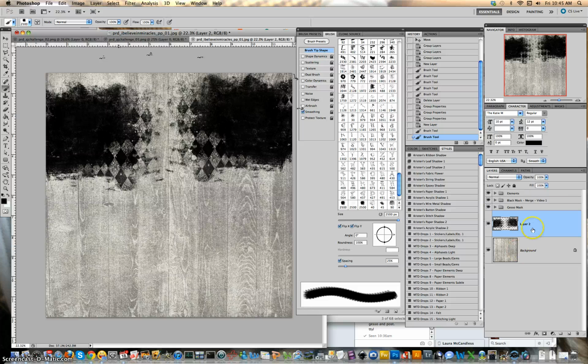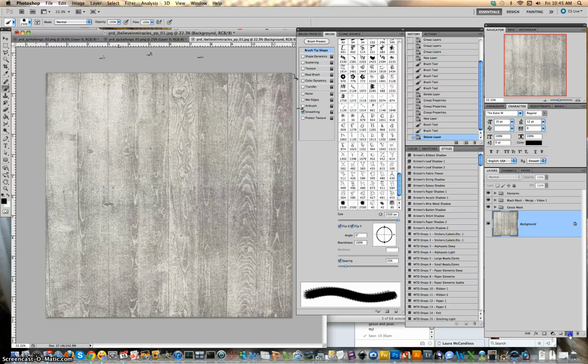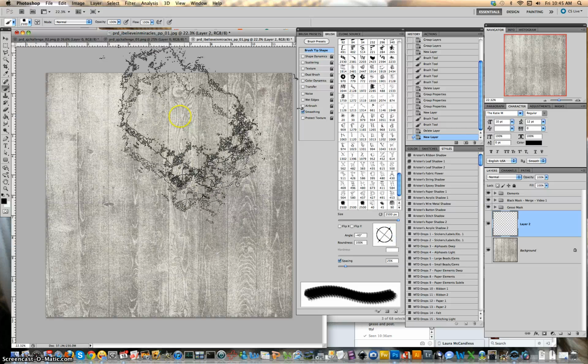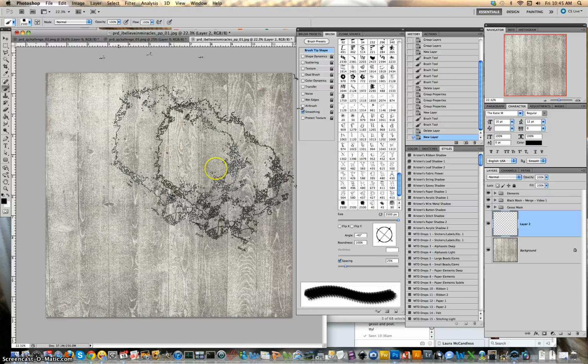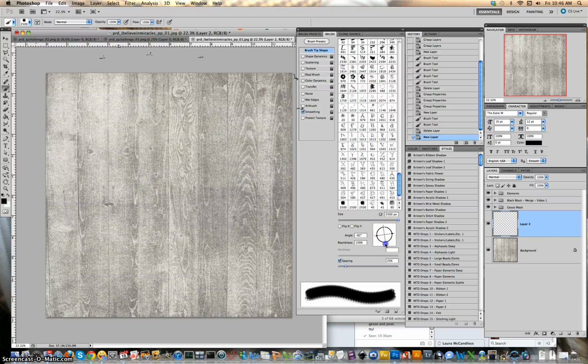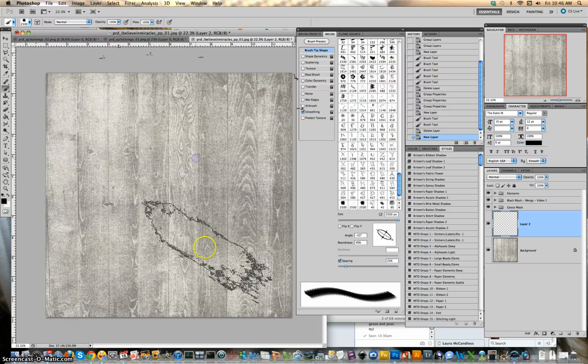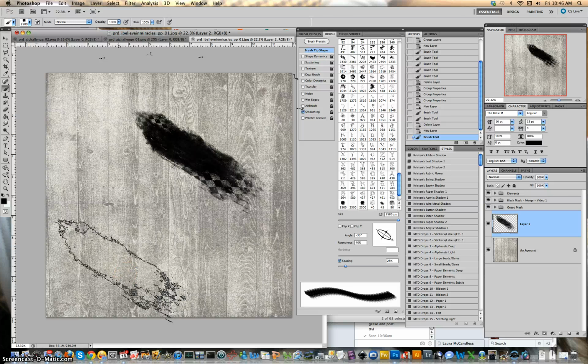So we are going to delete that and create a new one. I don't know if you guys have ever used this panel. I love the brush panel, this new brush panel in CS5. It's really good. You can rotate here. You could take these little circles and make the mask be squished, I would say it that way.